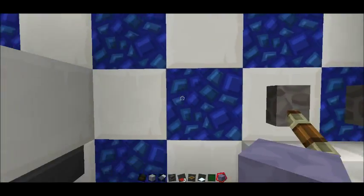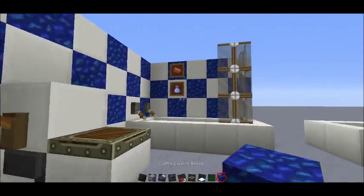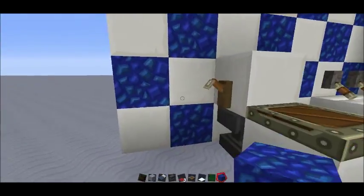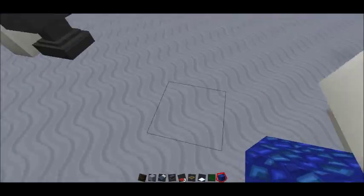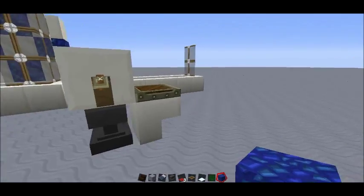Maybe I wouldn't use lapis for this. I'd use blue like that. But I quite like using this kind of pattern as well. I use this a lot in kitchens on the floor. It says this is a bathroom. And when it's on the floor with the black instead of the blue, it says this is a kitchen.